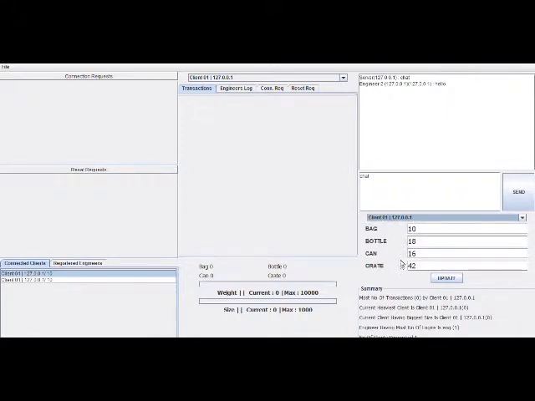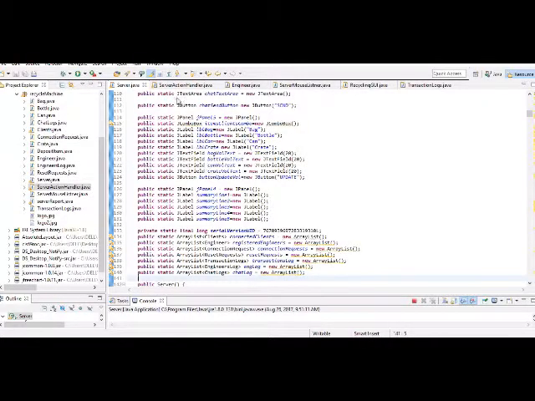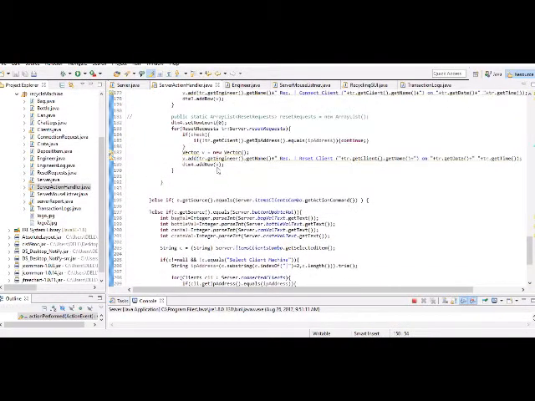The server admin can change the connected client's item values. Change the value like this. We check the code. Server action handler.